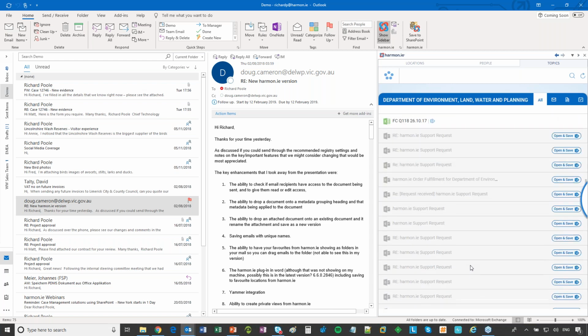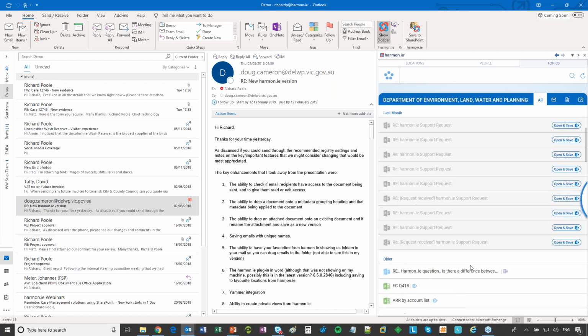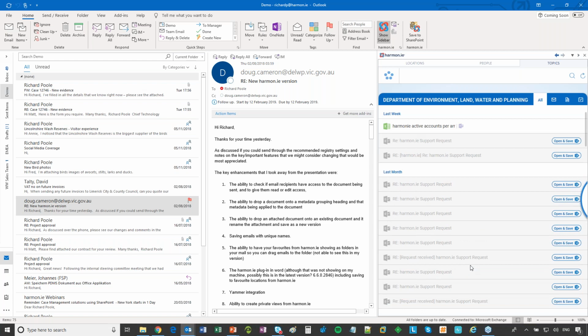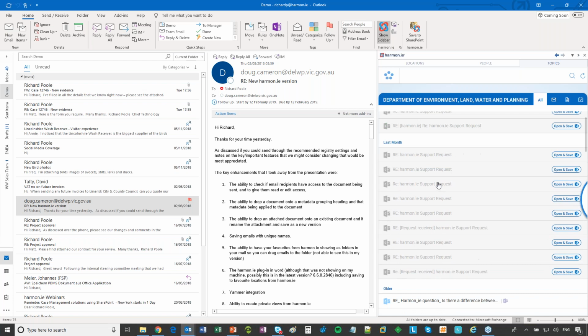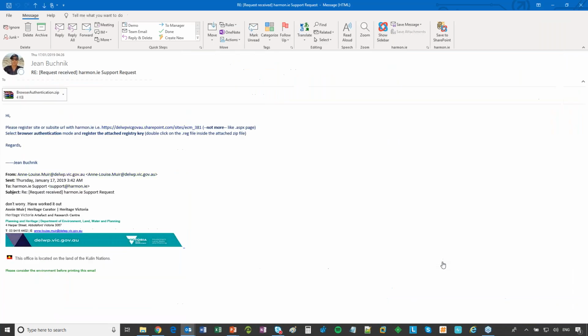So, as I say, I've got a single interface to pull together all the different content that relates to this. And also I can see that actually, maybe for this particular customer, there is some other dialogue that I've received that I want to capture into SharePoint as well. So anything that's grayed out here is in my Outlook, but not saved to SharePoint. And what I can then do is actually go ahead and save that content using the ribbon controls, for example.